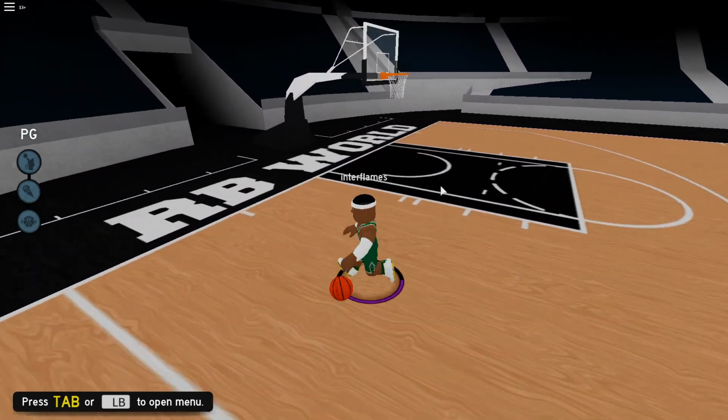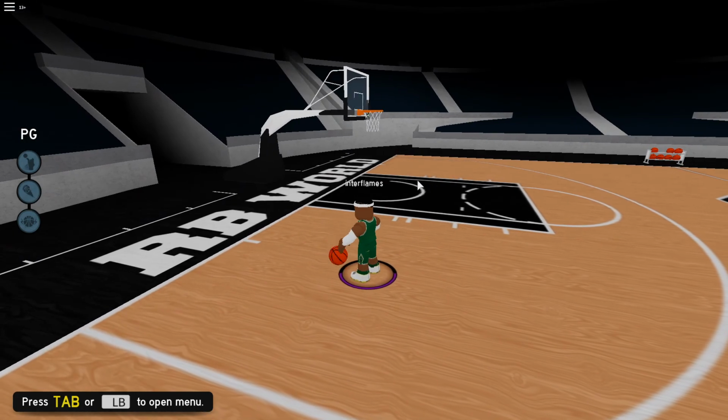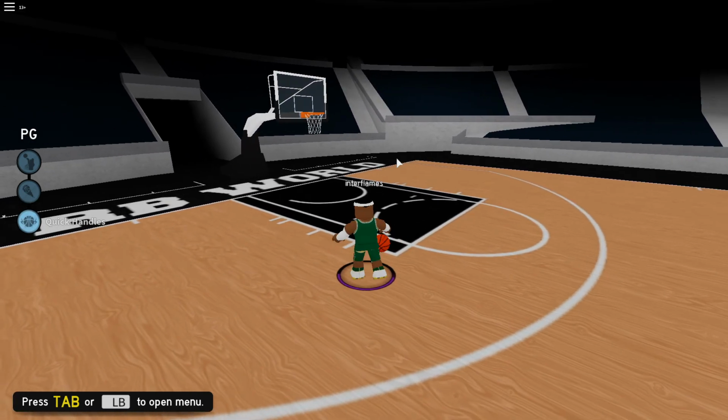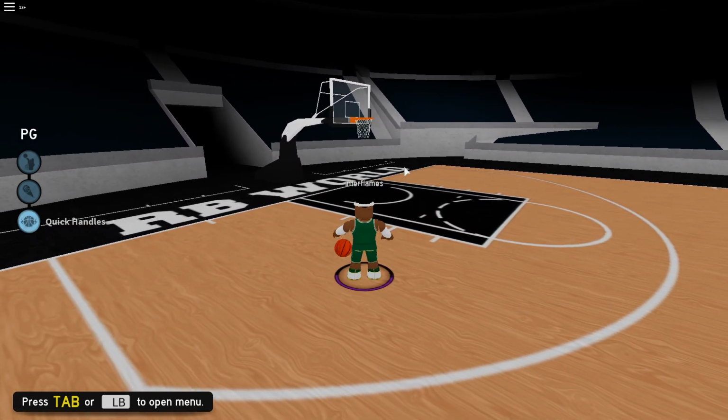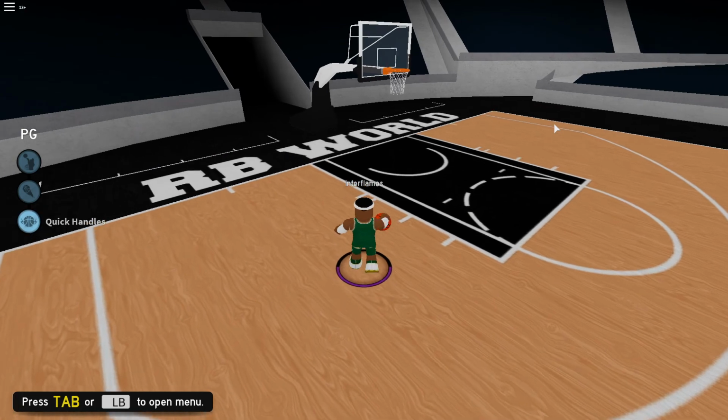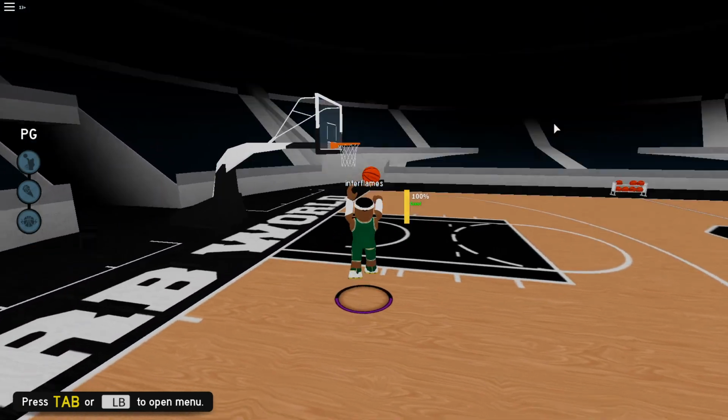So, next up is a spin. That'd be a 60. Spin ZXZ or CXZ, the other way around. ZXZ to spin to the right. CXZ to spin to the left.